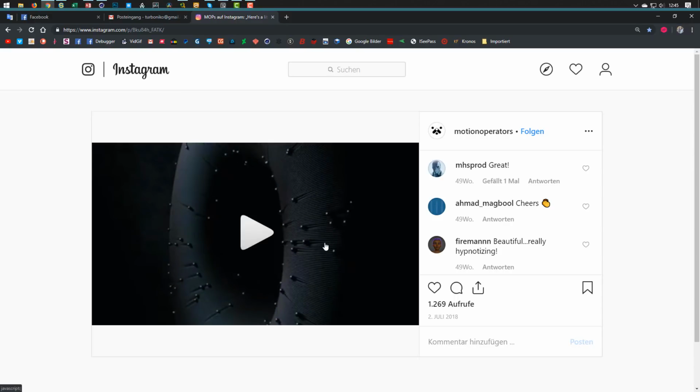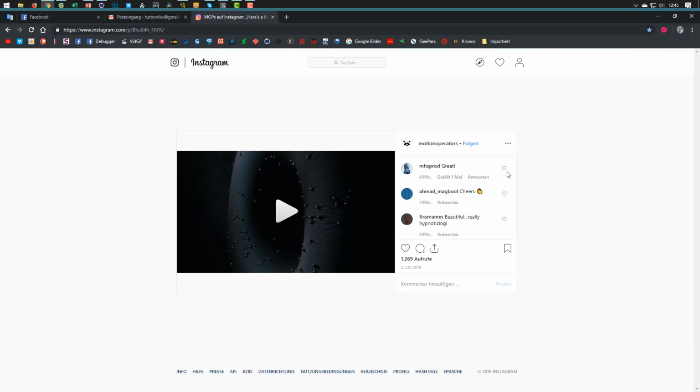There are two ways to get these long things here. So this long displacement behind. We will need R20 and Vertex Maps. And if you don't have R20, I'll show you how you can do this so that you get the displacements, but you don't get this fade out here. So, let's just try. And so back to here. And this is from motionoperators. And yeah, the link we will find in the description.